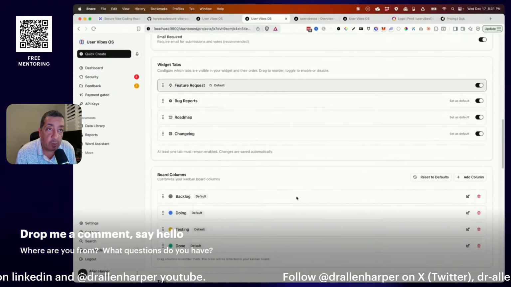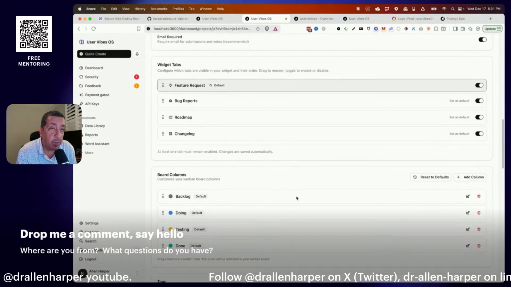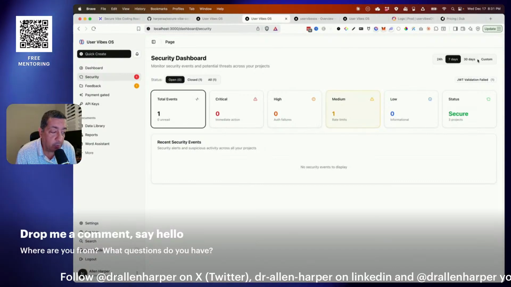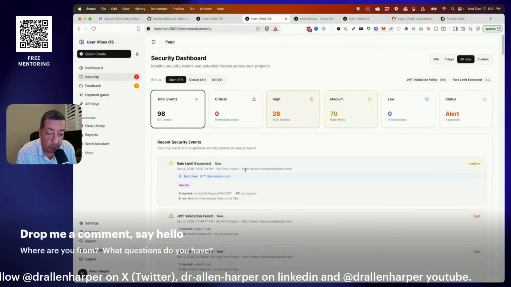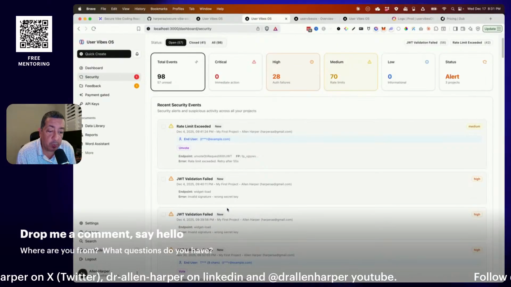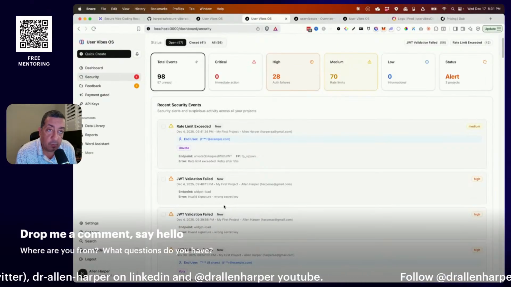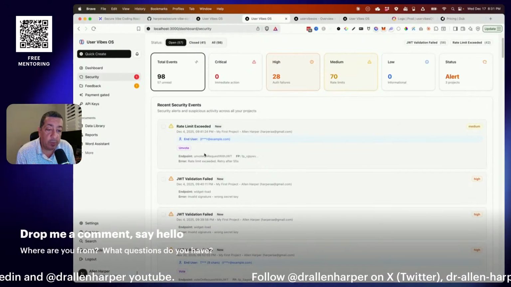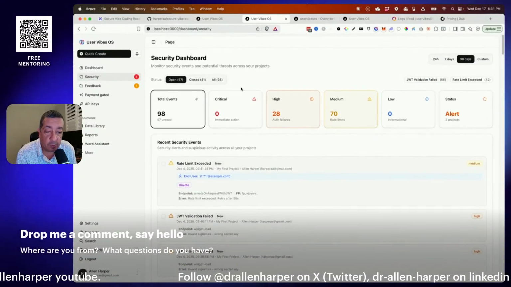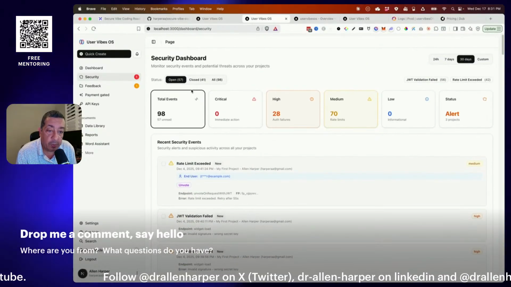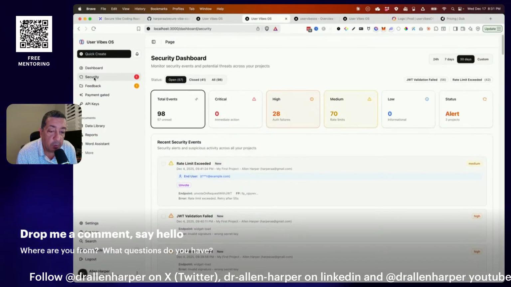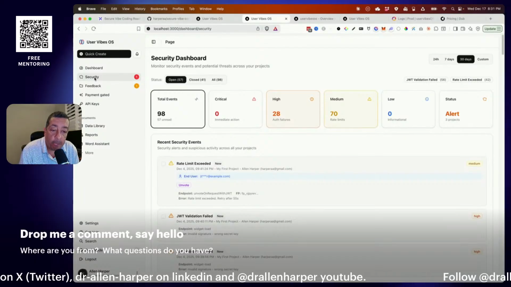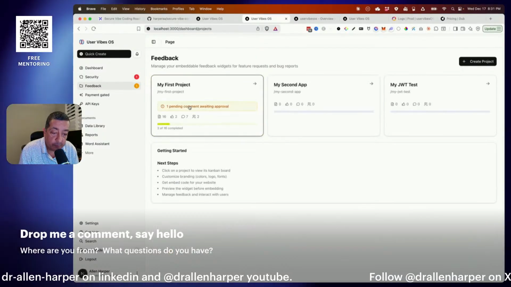We have it running in Vercel. It's secure. We've got layers upon layers of security. In fact, we even have a security dashboard where we can see issues like all of these security events, like rate limit exceeded. This was back when we were doing testing. JWT validation failed. It's like if somebody's messing with your site or trying to hack you, then you're going to start to get indicators here. And again, this is a huge value add. None of the competitors even do this, right? So we are a security first app and development shop here. So just wanted you to see all that.